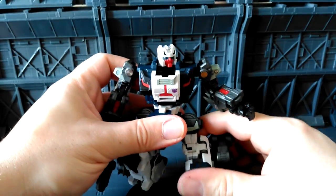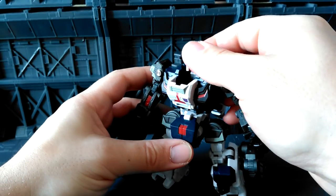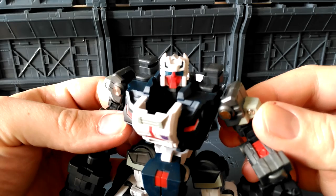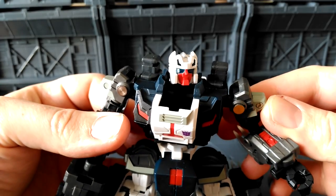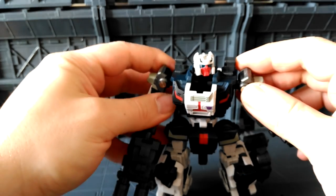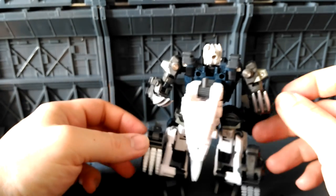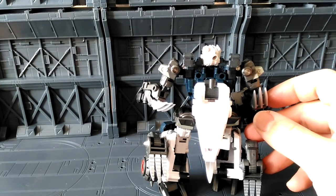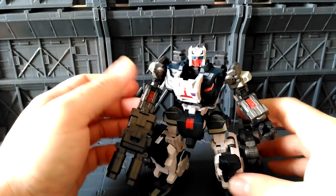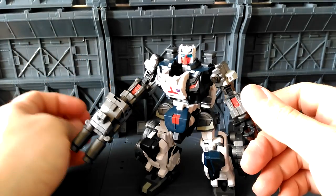The figure himself is pretty cool. As you can see there's lots of detail on him, he's very well made. The only thing I'm probably not too keen on is the head mould — it just seems like there's something missing from it, like you should have a little mouth in there or something like that. But that's just my personal preference. Apart from that, all the paint's really well done on him, the finish is really nice. He's a nice solid figure. As you are transforming, you do have to be careful — the claws and everything are quite sharp, some of the edges are quite harsh on him. But he's a pretty decent figure, good looking robot mode on him.